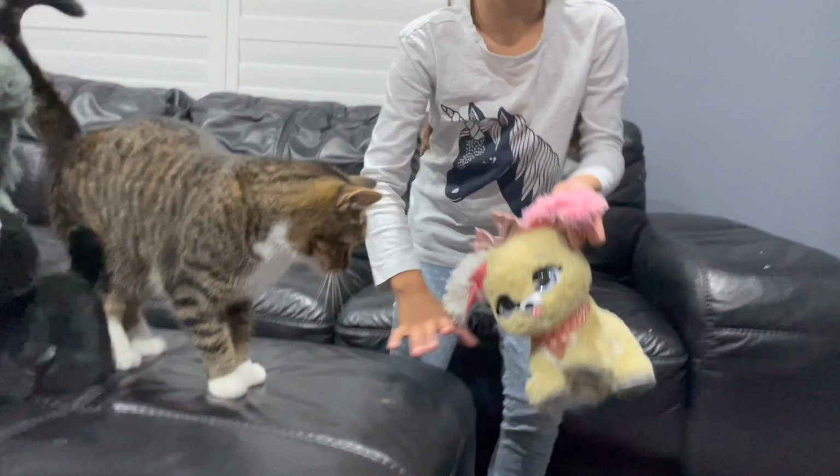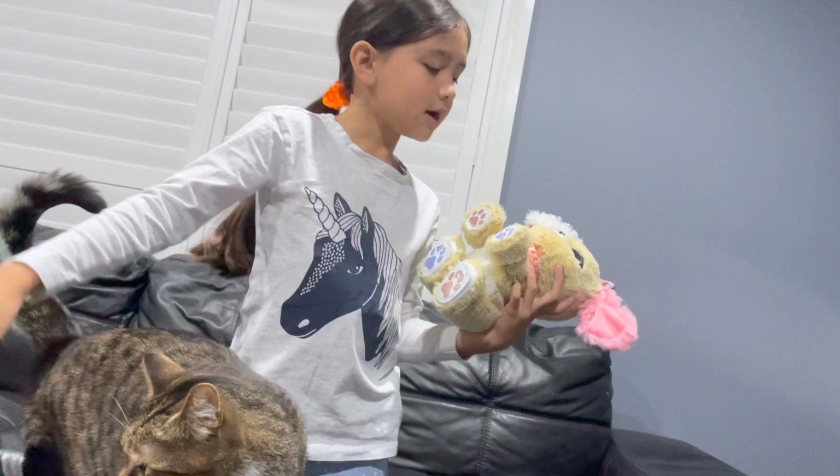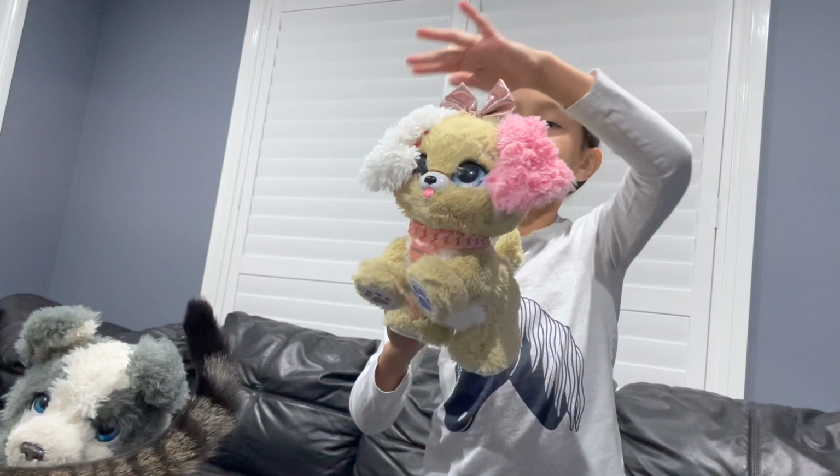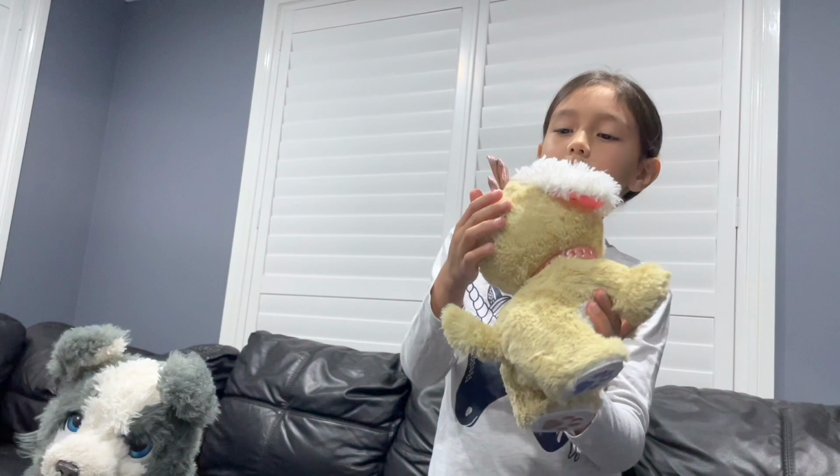Her name is Princess. She has a tag. I took the tag off this one. This one's Casey. Or Cassie. It's purple, brownish. This yellowy color all around. Except this is white and this is... She's got different coloured ears. Pink, yeah. And she has a beautiful golden bow. Yeah. I don't know, metallic. This looks kind of metallic.